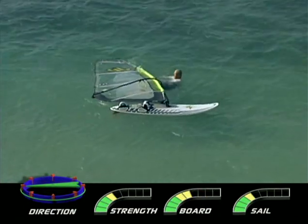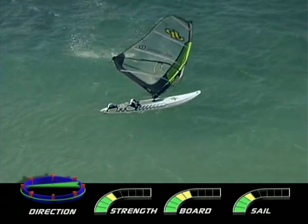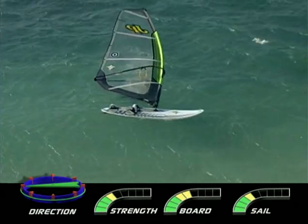With the nose into the wind and the mast across the wind, the board and rig act like an aeroplane and you can use the wind to take off and fly the rig.